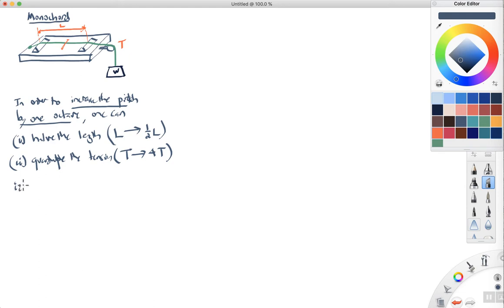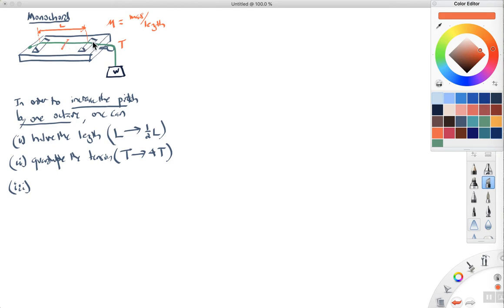And as Galileo notes, there is a third way to increase the pitch by 1 octave, and that is by changing the type of string, specifically the mass per unit length of the string. Let's call mu the mass per length. I think he refers to this as the size of the string, but you need to distinguish this from the length. Okay, so let's just talk about this as the mass per unit length. You can increase the mass per unit length by using, let's say, a thicker chord. A thicker chord has a larger mass per unit length, and by doing that, you can change the pitch.